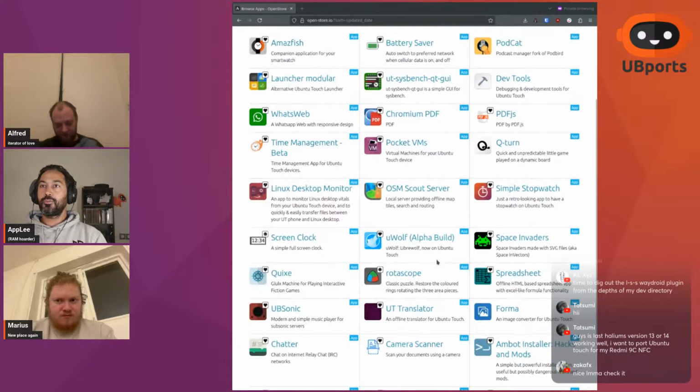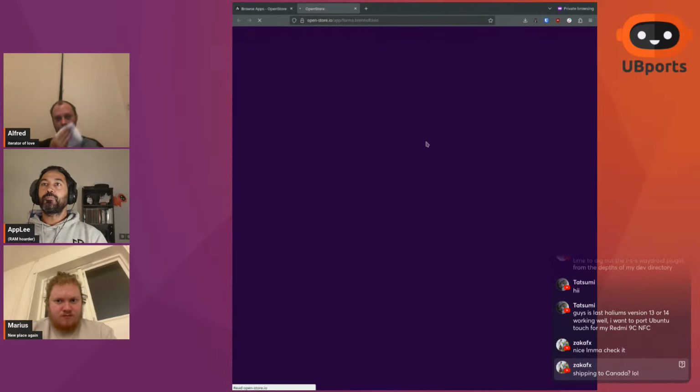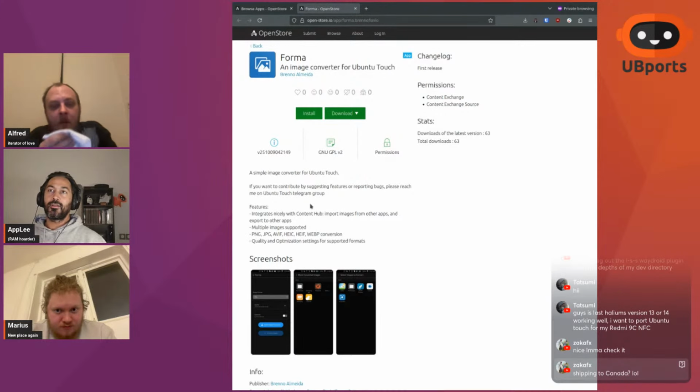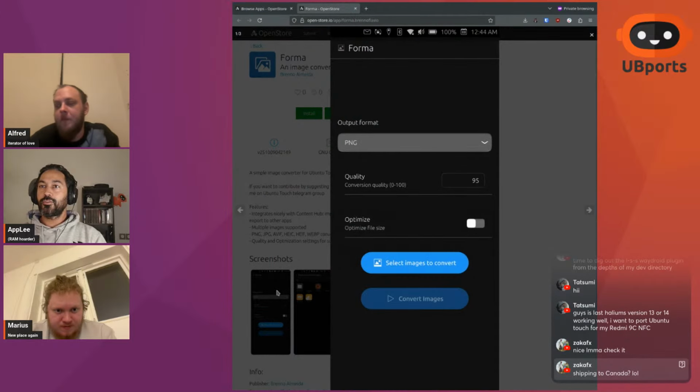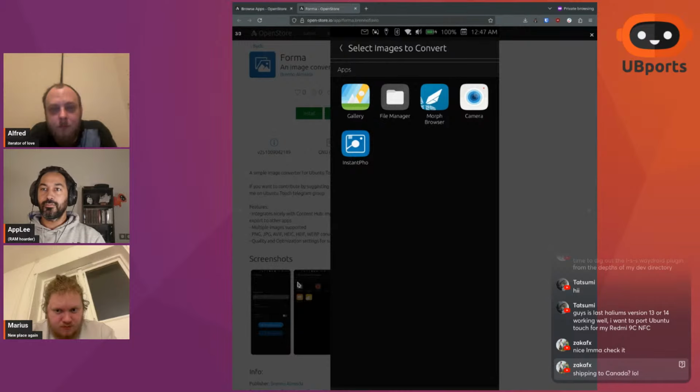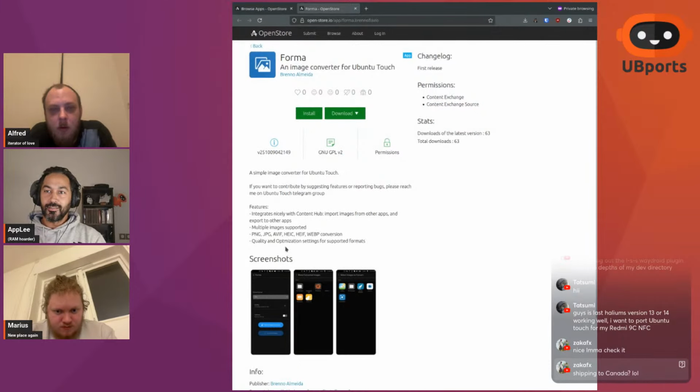Let's see. The first one is Forma, which is here. Forma is an image converter for Ubuntu Touch brought by Breno Almeida. So thanks, Breno. It allows you to convert image formats, basically JPEG to PNG, or maybe TIFF, I don't know how you pronounce it.